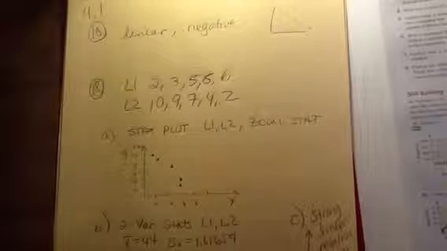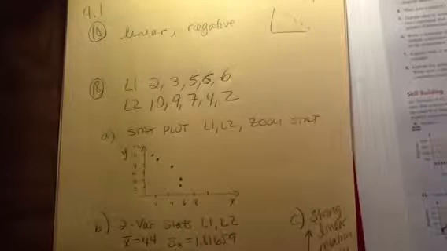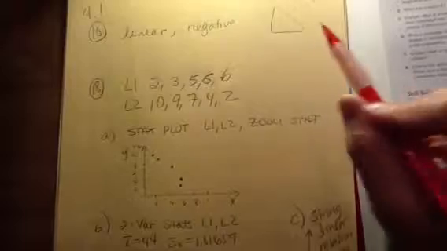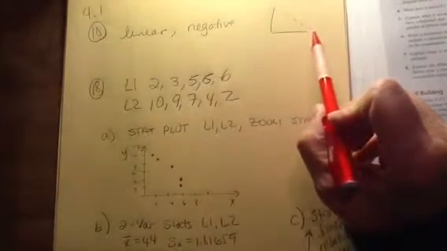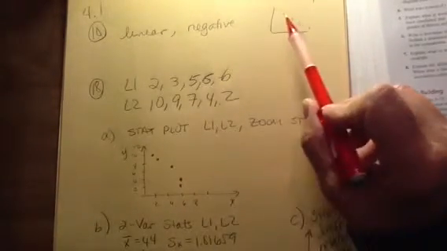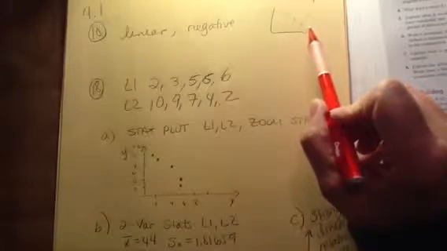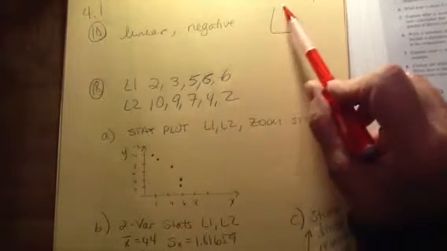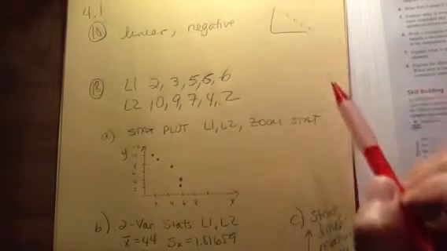Okay, I've done a few sample problems from 4.1. In number 10, we had a picture, and we're supposed to look at this scatter diagram, see if there is any kind of linear relation that may exist, and if there is one, determine whether it's positive or negative association. In graph number 10, it actually looked like this. It does look linear, and it is in the negative direction. In other words, as x gets bigger, y gets smaller, so that's negative.